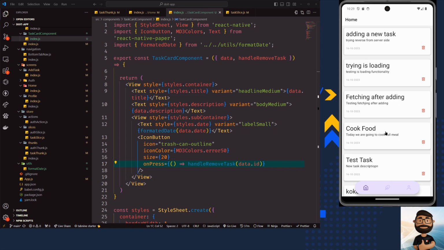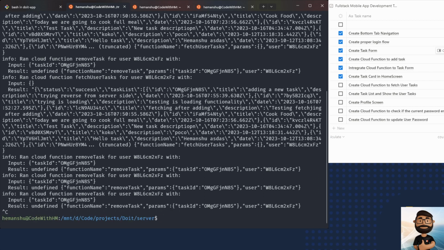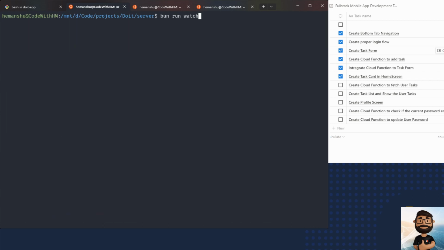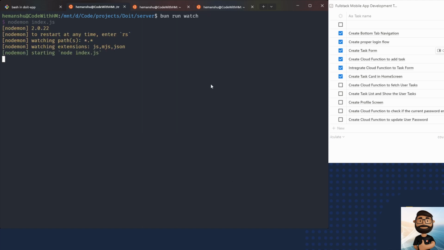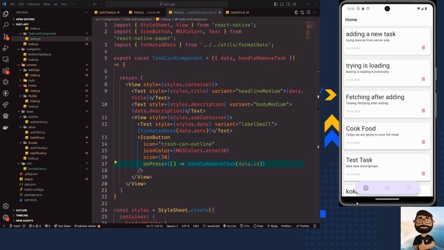Let's get back to the command line. Okay, I'm sorry. I forgot to reload it. So let me cancel this, clear this, run it. Okay, so server started. Get back to the emulator.